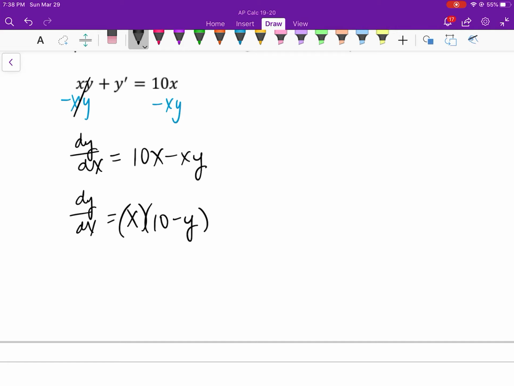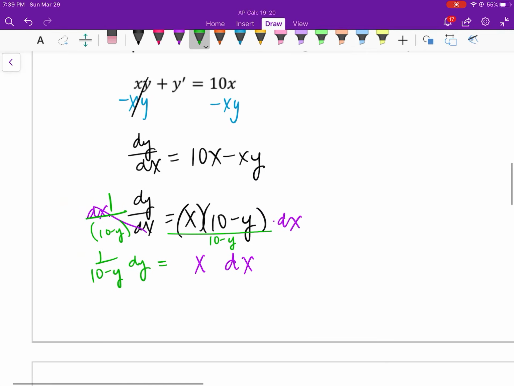So let's see, if we multiply both sides by dx, and notice this time we can't really cross multiply, which is why we're taking the long route this time around. Then we are going to have x dx eventually on the right, as long as we divide both sides by 10 minus y. Now, you'll start to learn that instead of dividing both sides by 10 minus y, we can multiply by the reciprocal. And the reason that that would be beneficial to us is because we're talking antiderivatives.